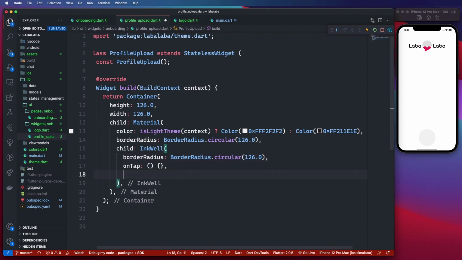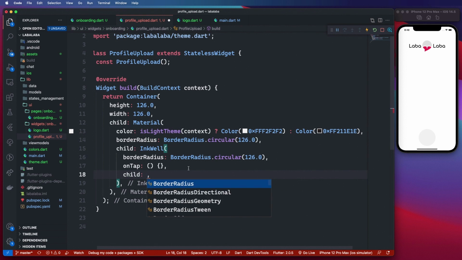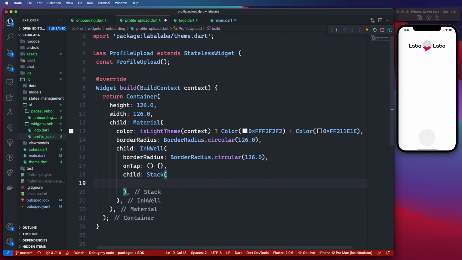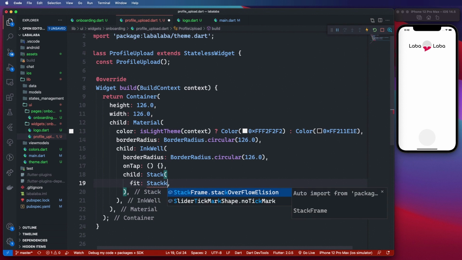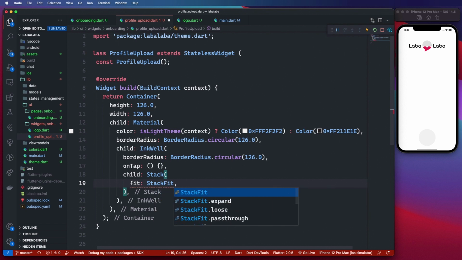So now for the child of our inkwell, I want it to be a stack, and a stack is that element that, as it suggests, stacks elements or widgets on top of each other. So I'm going to set the fit to stack fit, and I'm going to set it to expand.